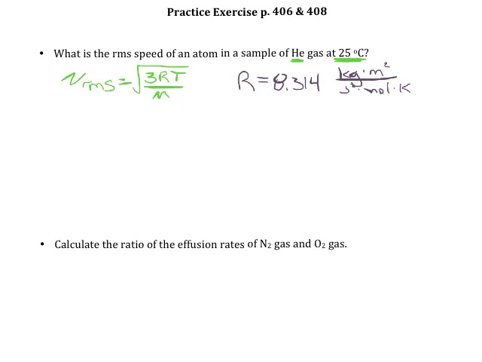A lot of units in there, but you can essentially see that because we're taking a square root, it makes sense that the meters are squared and the second is squared. We're going to need to cancel out the kilogram, the mole, and the Kelvin. In order to do this, that means that temperature is going to need to be in Kelvin. So instead of 25 degrees C, we're going to need to put that as 298.15 Kelvin.